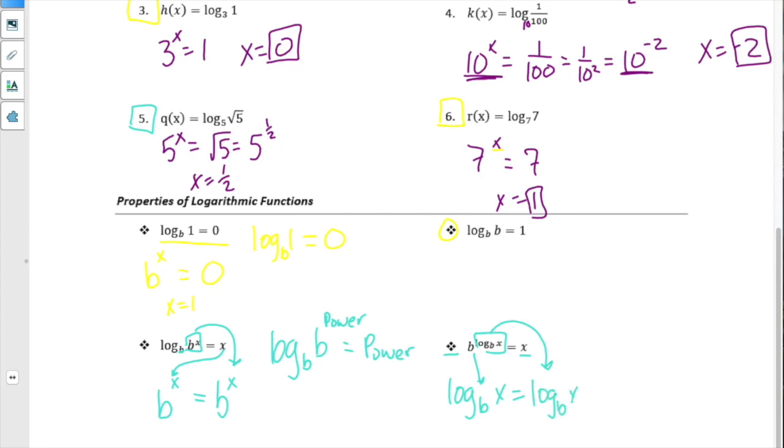And this is true, right? Log base b of x would equal log base b of x. But essentially what you can think about, this is kind of like fake math, but that's okay, is that if you have b raised to a log with the exact same base, whatever's in that parentheses is what this is going to always equal every single time.